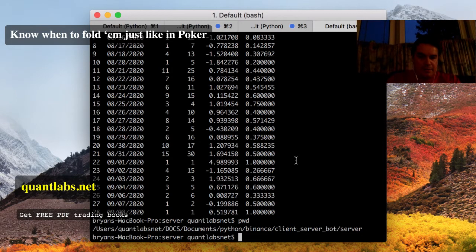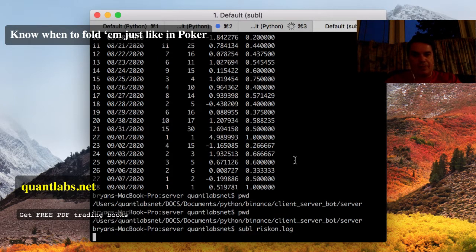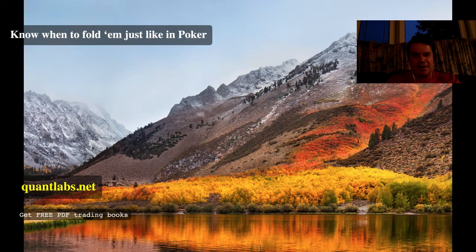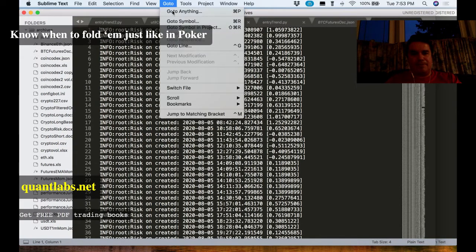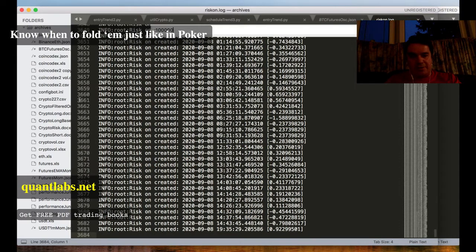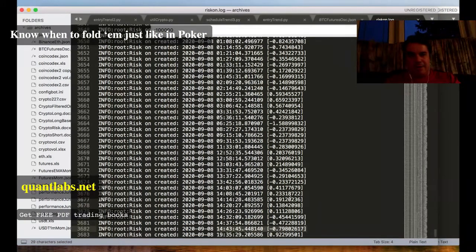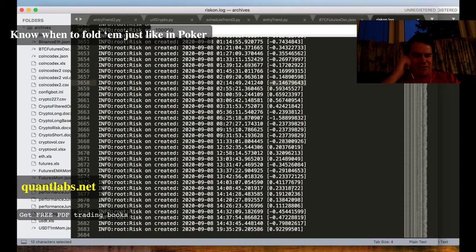But what I really look at is this log that I have called the risk log. I'll just load it up. I showed this yesterday in another past video. It's very important that people understand this. If you look at the times here, up to the time when I paused the bot at 14:43 today, you can clearly see the weighted average was equally negative versus positive.